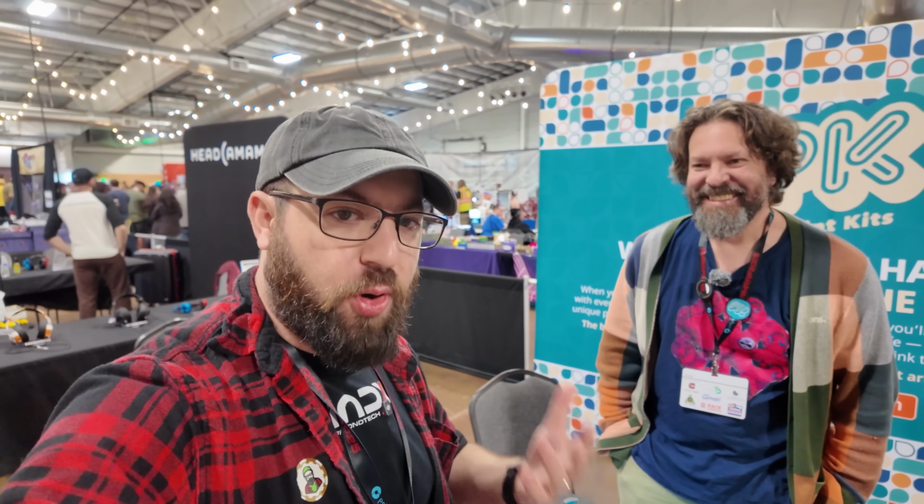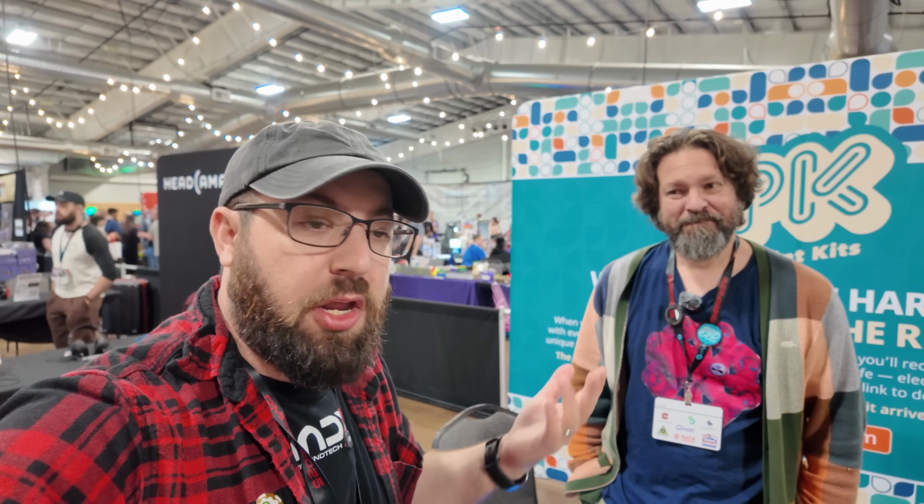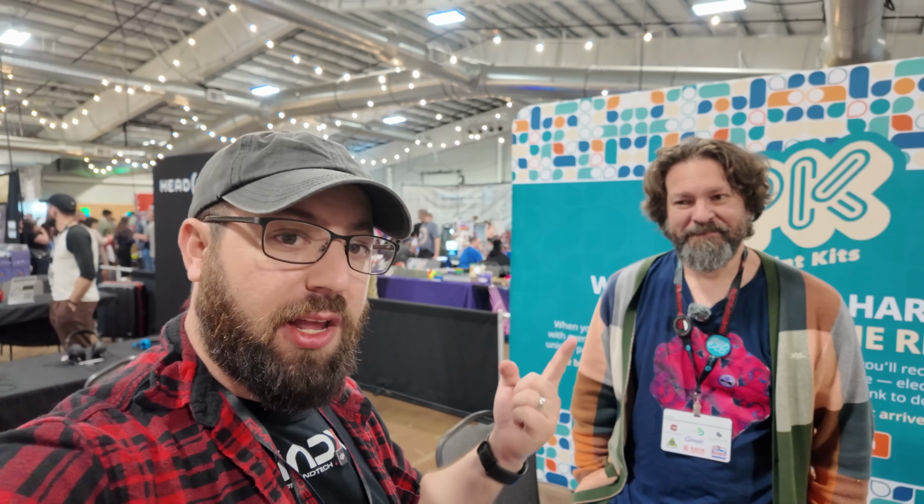So when you have a 3D printer, you need stuff to print, and you can only print so many baby Groots and Benchies before you kind of want to start undertaking little projects. And wouldn't it be nice if something just showed up at your door every month and you now had a project? Well, with PrintKits, you can do that. So Caleb, what do we got here?